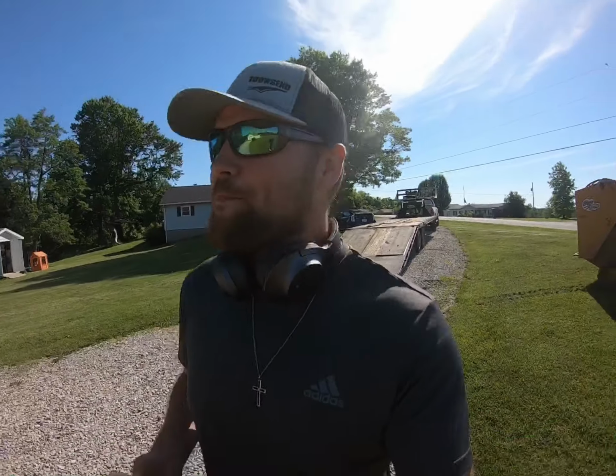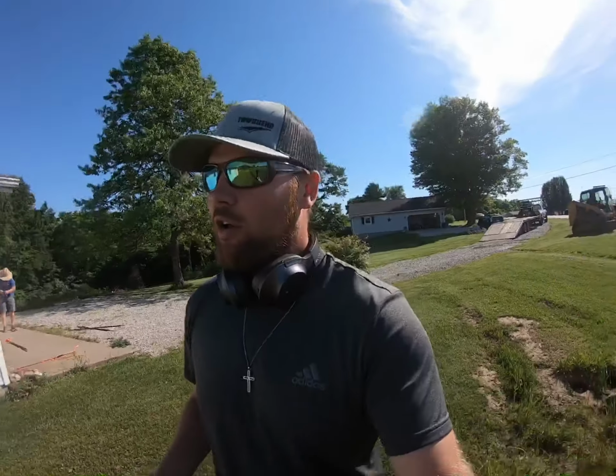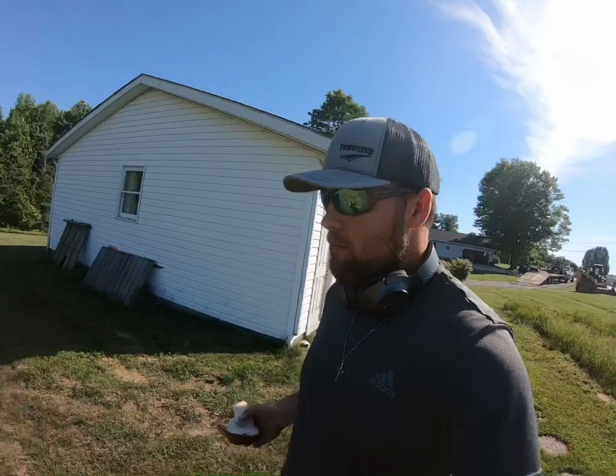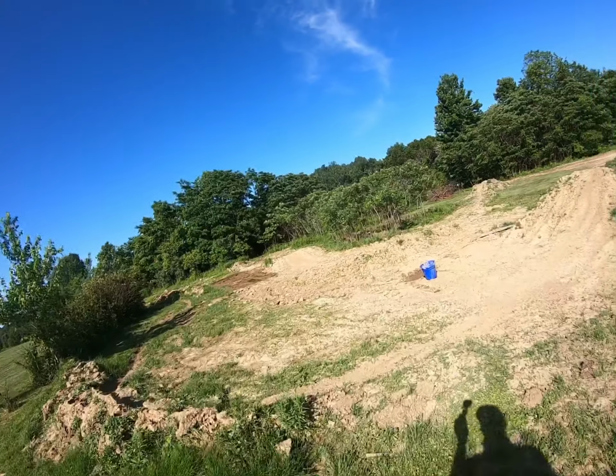We'll see. Last time we started doing this, the ground was super wet. What we didn't know is an old boy's got an old septic field in his yard. There's an old mobile home that sat here years ago. Well, they hauled it out and the old septic field is still here. So we started building this pitter track, we hit the black gold and it liked to hold moisture, so instead of getting it done the first time, we just built a hell of a mess, essentially.